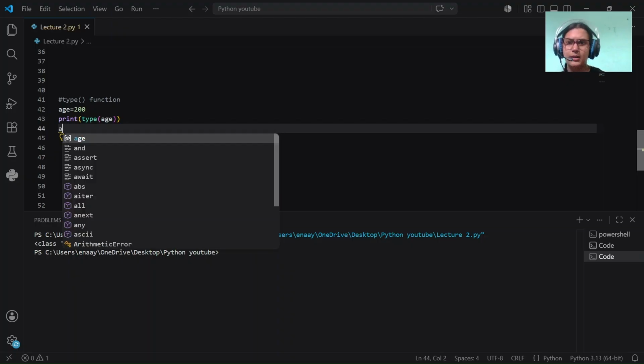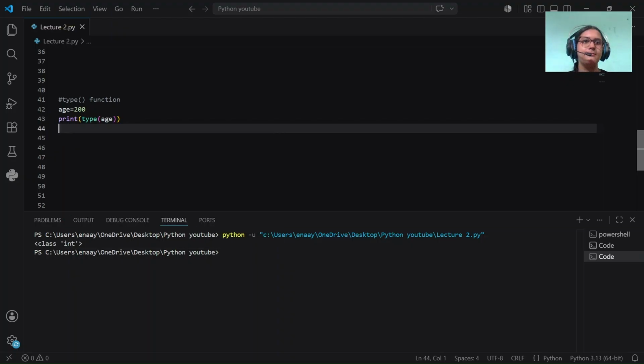You can also, again with the age, oh god, what else can we print? Forget it, let's just do x, right?